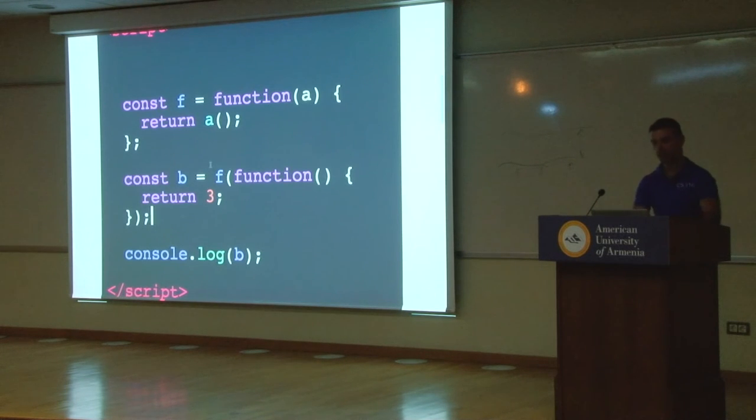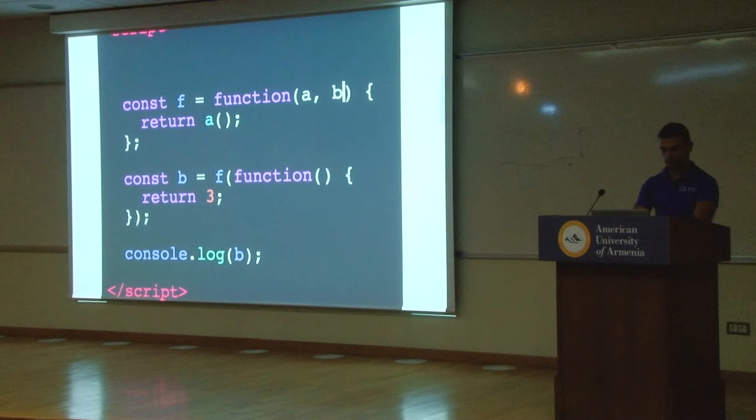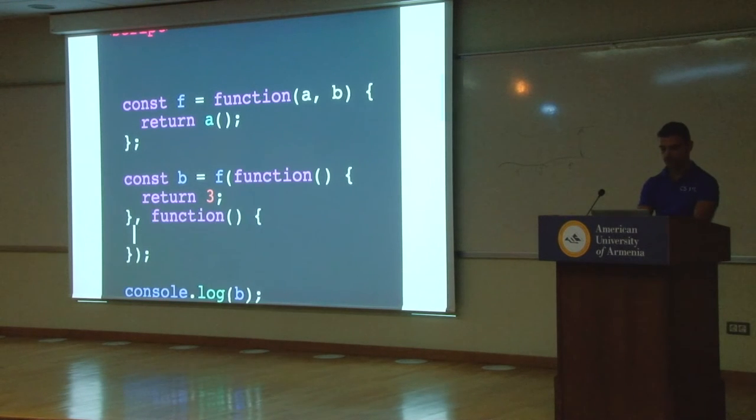Okay, here's another one. Let me have this instead. No, that's more complicated. Hang on, I want you to understand this one first. Okay, let me give it two functions, A and B. Let me give it another function and have it return a 5. I want to return, if I do this, what does that mean?